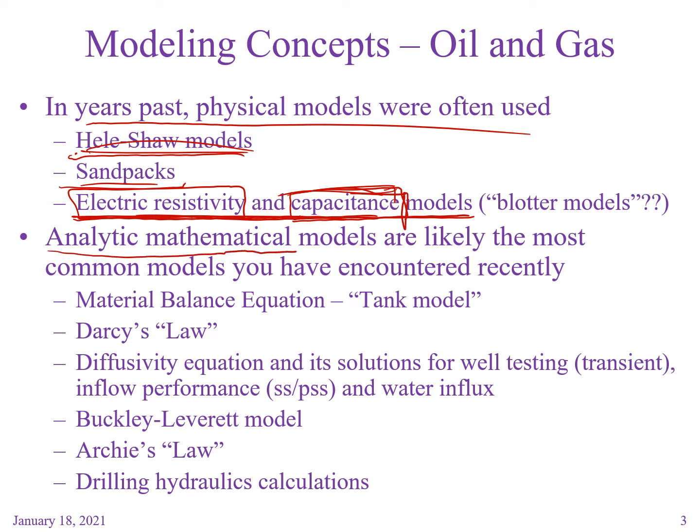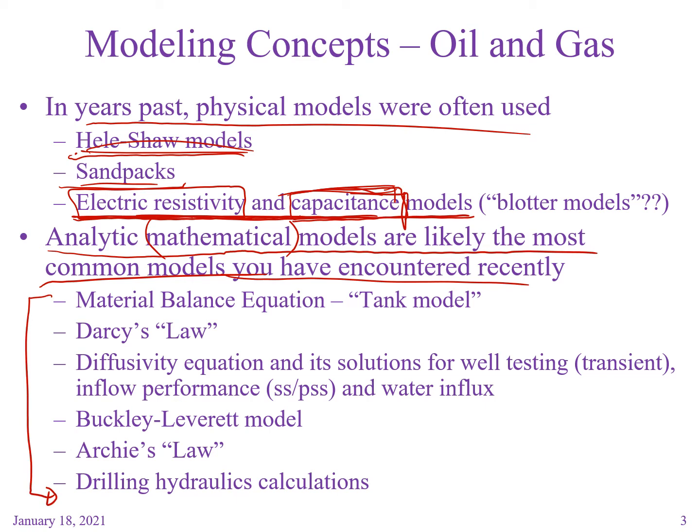Analytical or mathematical models are likely the most common models you have encountered in the course of your petroleum engineering program. And these are some of those analytical models. And how do you identify an analytical model? It's usually an equation. And all you need to do is to provide input parameters and substitute the values for those parameters in the equation, and you have your objective, whatever you're trying to calculate, very simply.